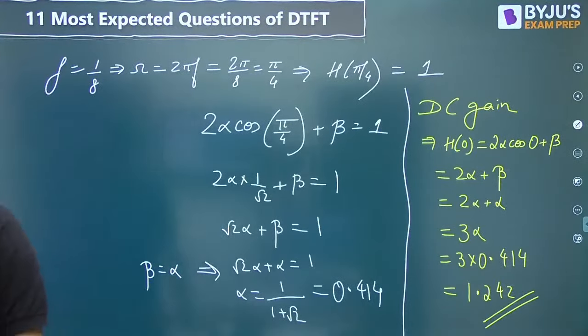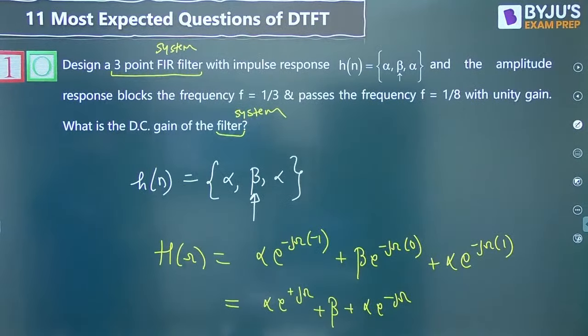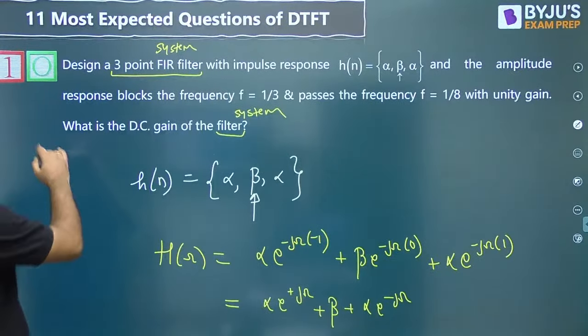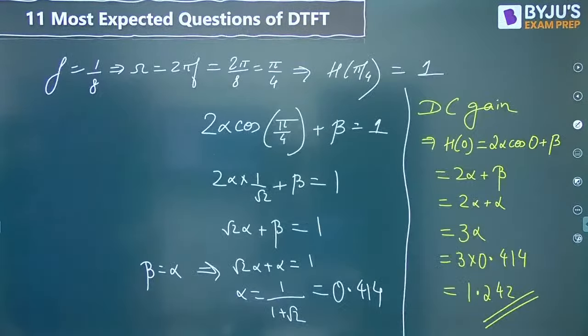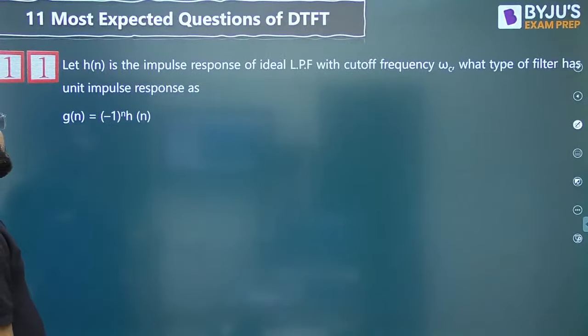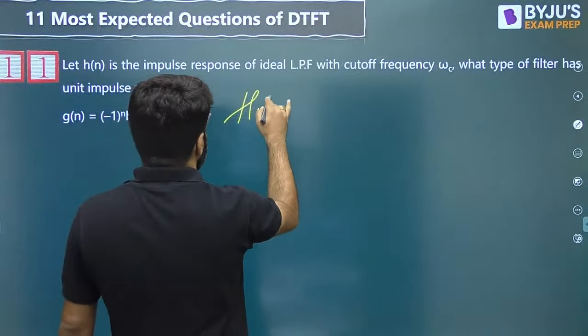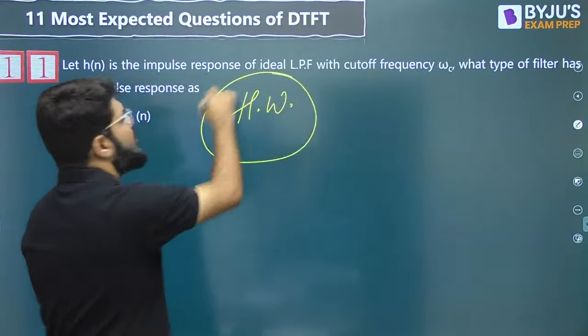Yes, it's a nice question, Ashok. It's actually a nice question. Okay, so this is what is done. What is the DC gain? This is the main numerical type question that is also completed. And the last one, question number 11, is now ready for you to be solved as homework.